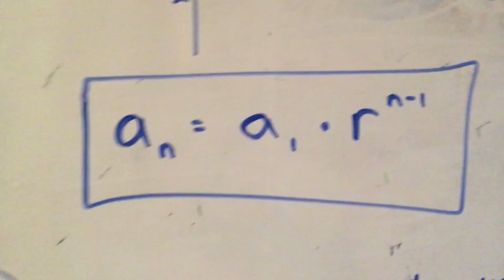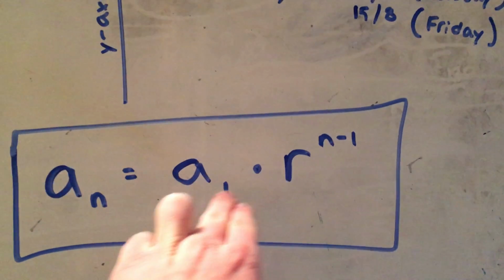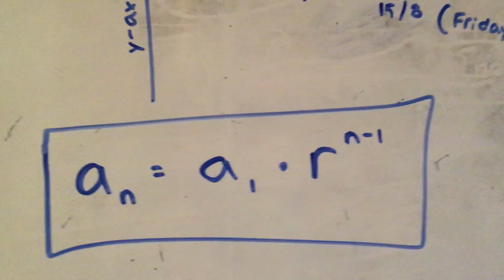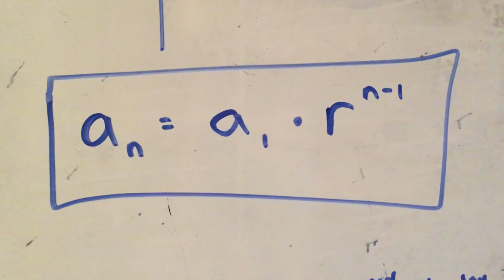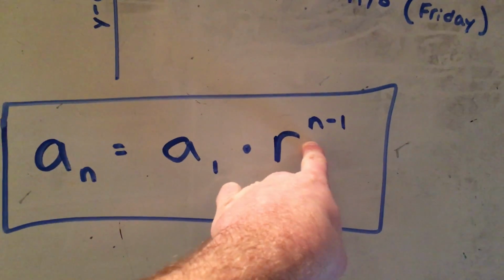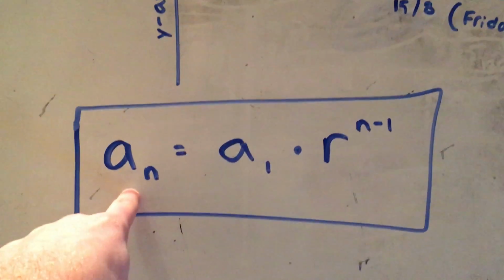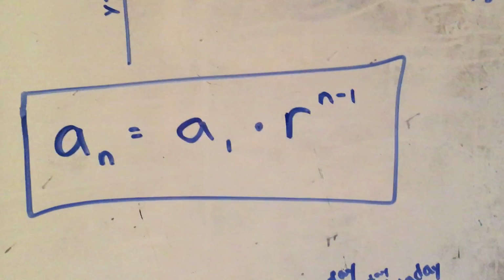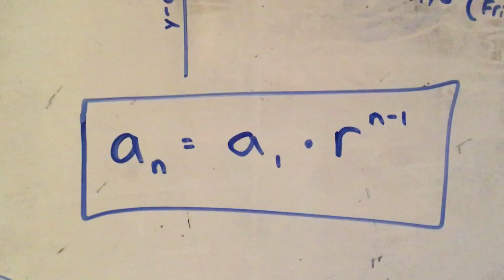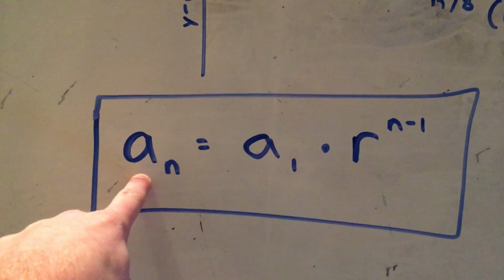Now the equation for a geometric sequence is your starting term times your rate of growth or decay, or whatever your rate may be. In this case, ours is 1/4, to the power of n minus 1, where n is the term number in the sequence, and that gives you whatever value you actually have for that term. So basically, you take your starting value and multiply it by this factor over and over again to get the value for a certain term in a sequence.